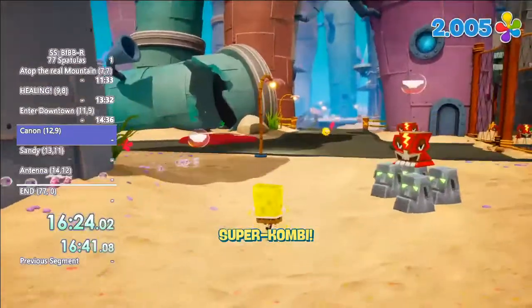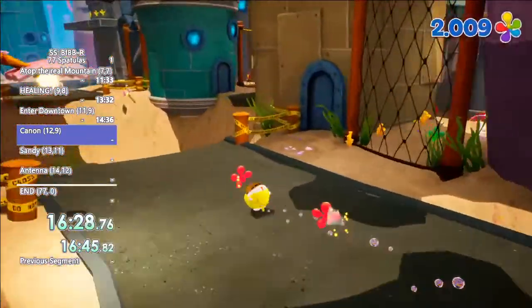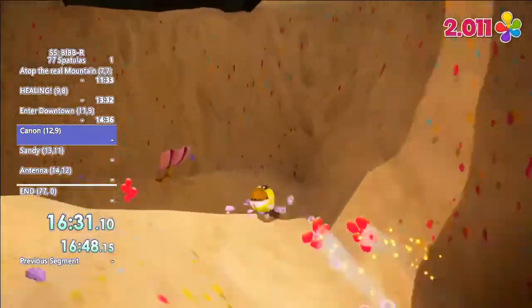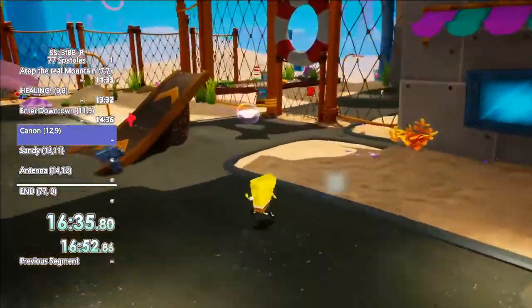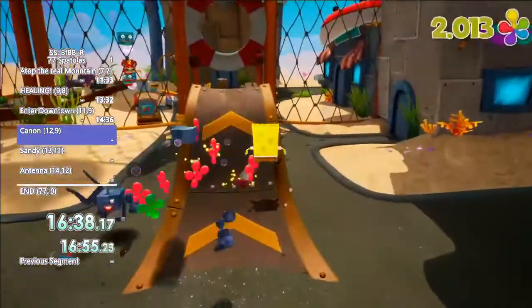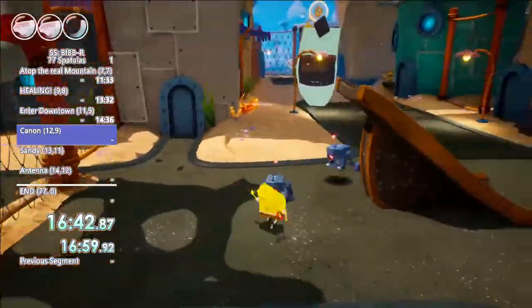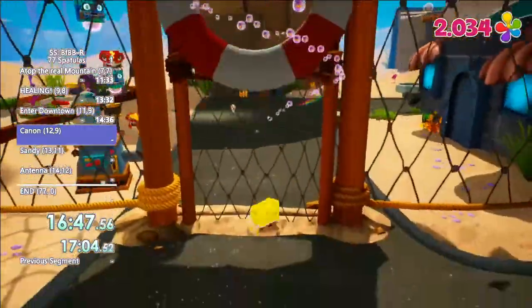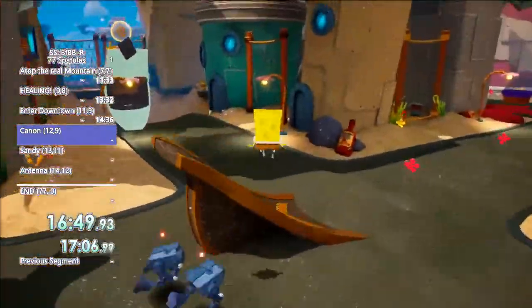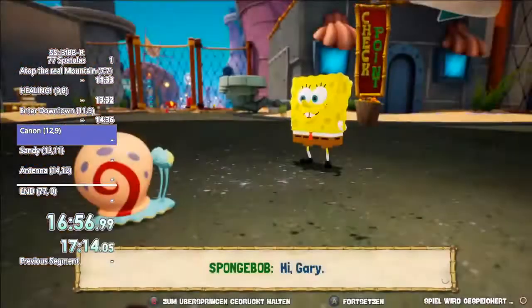So that's a pretty precise jump, and you see the tiki wobbling up and down. And basically you need to jump at the apex of the wobbling. And I didn't look at this guy. Nice. Gary?